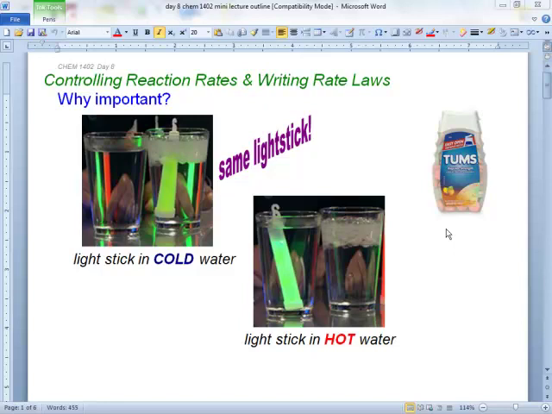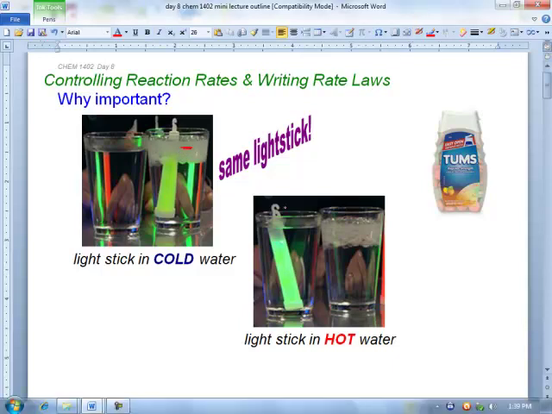But we have two light sticks. Vanessa, can you see the ice here? There's some ice here, and then we took the light stick out of the ice and then we put it in this hot water. How did the light stick change? What does it look like it changed? It got brighter in the hot stuff, right? Okay. So Albert, why would the light stick get brighter in the hot water?